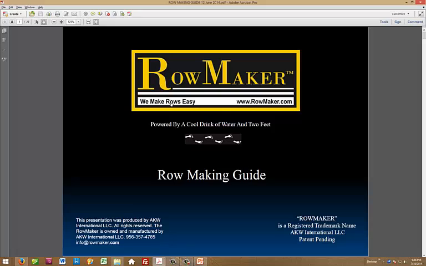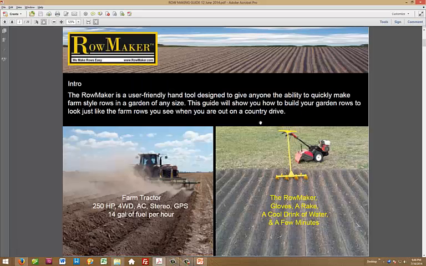I am opening a document that I've downloaded from the web. It's about, if you're a gardener, this is a product you would like. It's about a product called Row Maker, and this is their guide about how to use it. I've downloaded it, and I want to show you some of the tools that are available in Acrobat. I do have permission from the owner of the product to show this to you, so let's start playing with their PDF a little bit, using it as a starting point to make some changes.